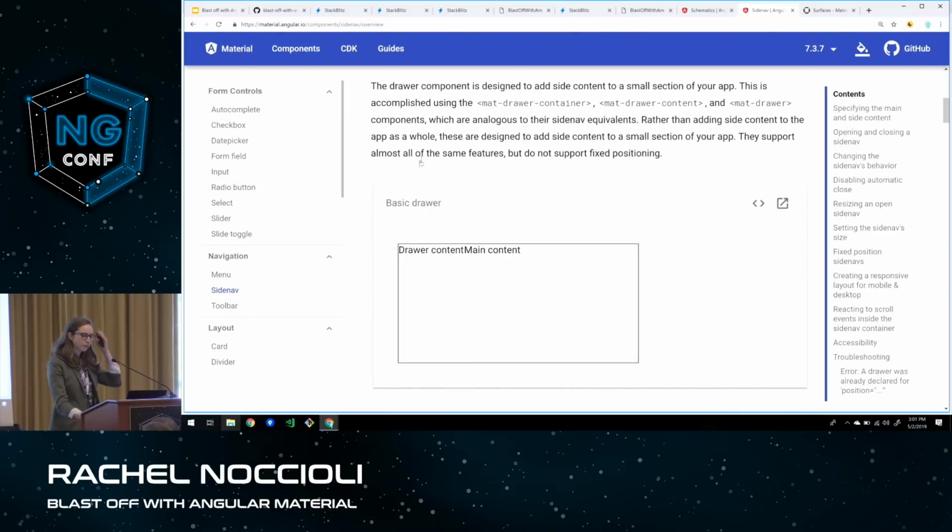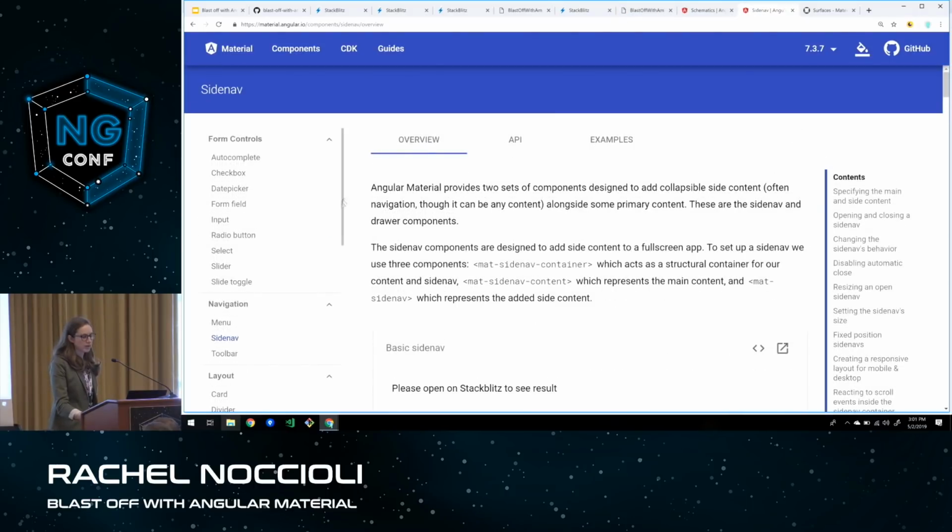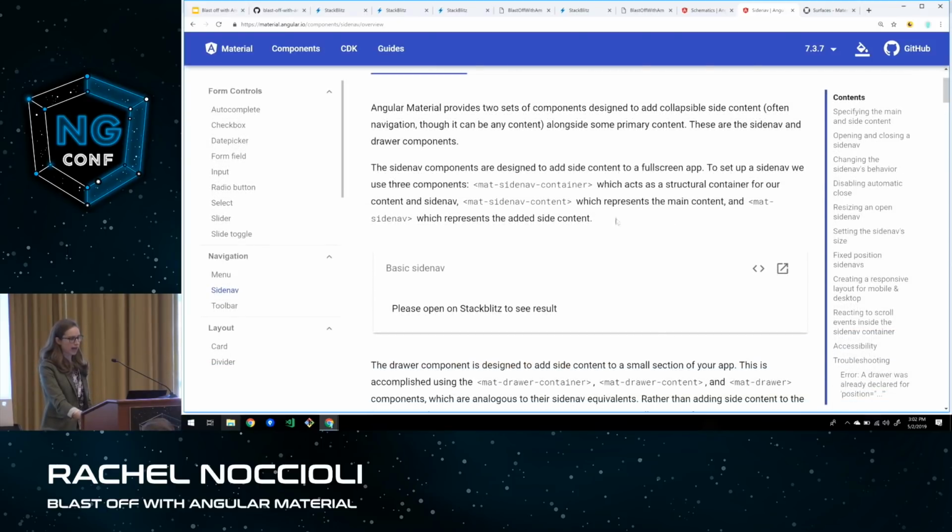In the side nav docs, we can see that it's about collapsible side content. In our case, we're not going to collapse it. We're just going to have it up there. We'll have a side nav container and then a side nav and a side nav content.